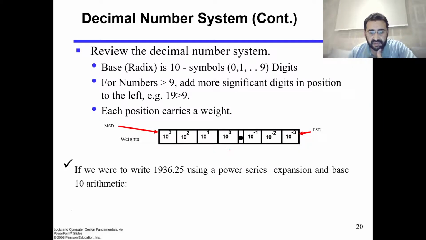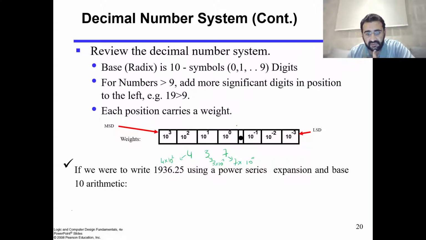If we have the number, for example, 7 here, 3 here, and 4 here, the real value of this digit 7 is 7 multiplied by 10 to the power of 0. The real value of this 3, because it is in this position, is 3 multiplied by 10 to the power of 1, which is 30. And the real value of this 4 is 4 multiplied by 10 to the power of 2, which is 100, so this represents 400.